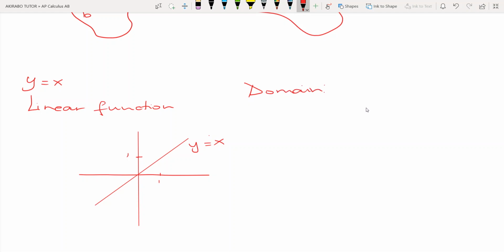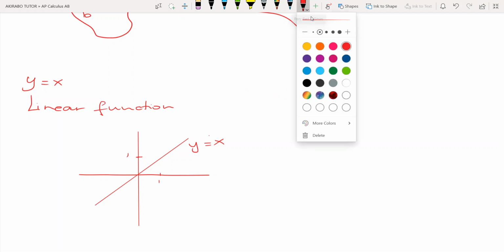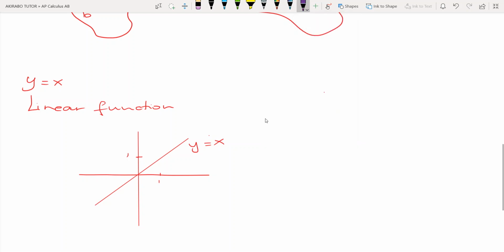So then if I asked you, hey, give me the domain of this function. Let me rewrite that, and let's even change up the ink to maybe purple. If I ask you to give me the domain of this function, domain, if you remember, is all the possible values of x. So what values of x can go in here? Are there any limits? I can put in 1, I can put in 0. So it looks like this function would literally take any values of x. So I could say that the domain of this function is negative infinity to infinity.